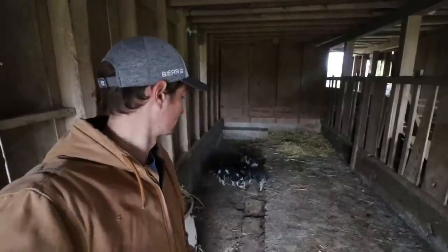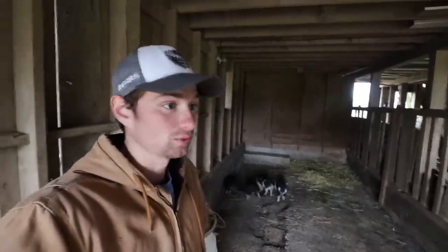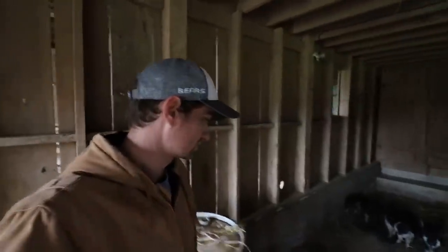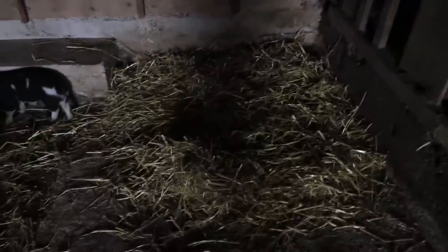I did give them some grass when I first brought them home, because that's what they're used to. They have just been on grass and with their mom. I gave them grass, and they've cleaned it up for the most part. And you can see there, they're eating some cornmeal. I soaked a little cornmeal in milk and made it kind of a paste, and they seem to really enjoy that. So they've been nibbling on that all day, and they do have fresh water here, which they've been drinking out of, and I've been bedding down there in the corner in the straw. So overall, everything is going well.